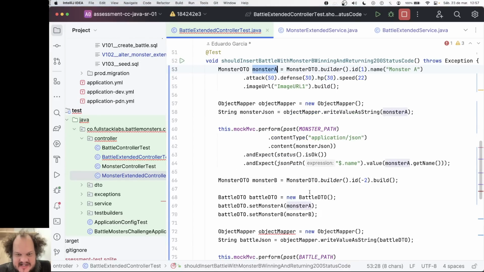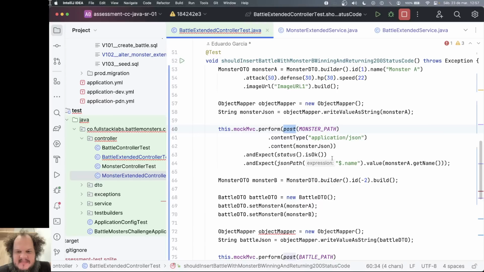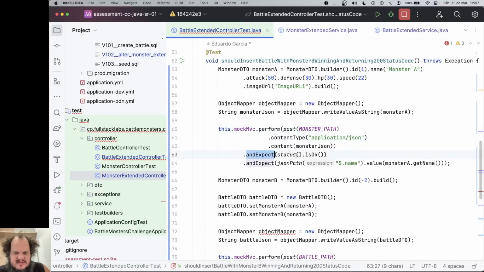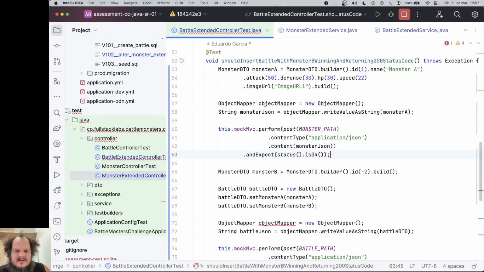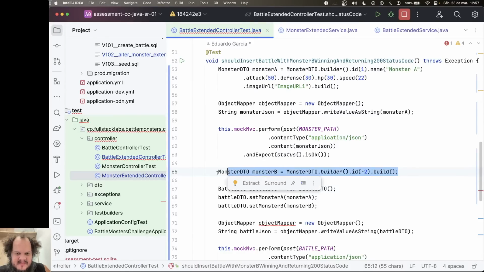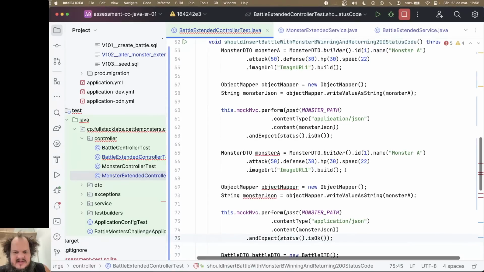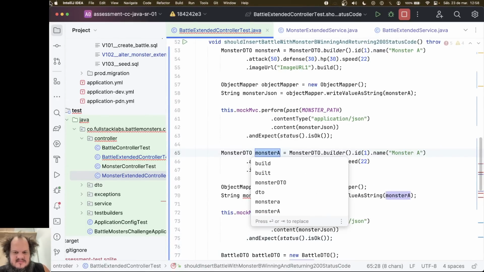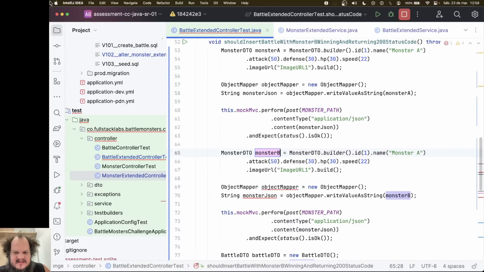So we have monster A here, which we can post. Okay, it's inserted. Status is okay. Then I'll need to do the same for monster B. I don't know if it is smart enough to understand what I mean.